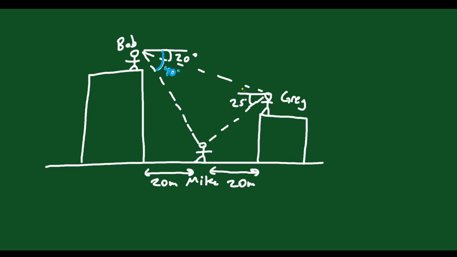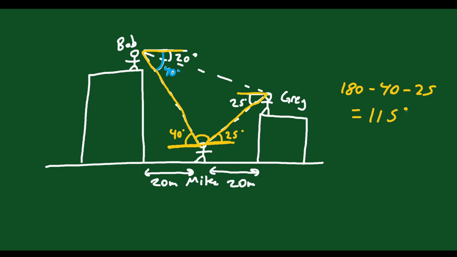I'm going to use a different color just because this is getting messy. But if you notice, this right here is a Z pattern if we make another horizontal. So this here is 25 degrees. And up here, we have another Z pattern. If I make a horizontal, this here is 40 degrees. Now this horizontal here, if you just went from there to there, would be 180. So therefore, we can figure out the angle in the middle, because these all have to add up to 180, right? So 180 minus 40 minus 25, that's going to give you 115 degrees. That's your angle on the inside here.